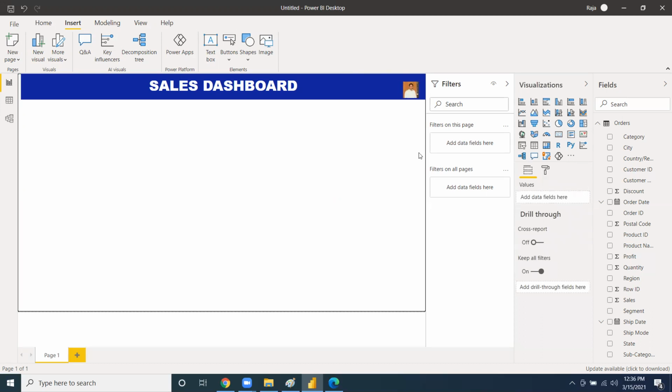So you can slice your data. Slicing your data means temporarily you can filter and see how it is happening. First I'll create a graph.